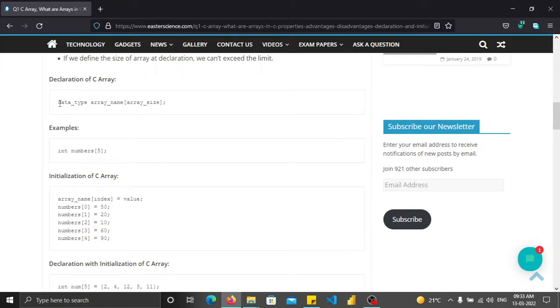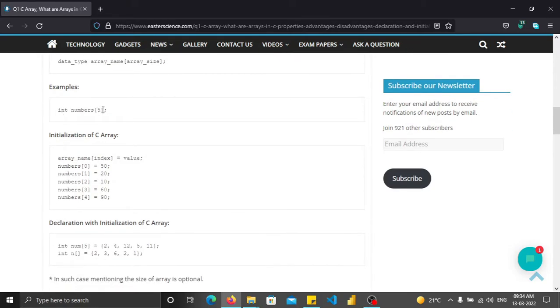So the declaration of an array is like this. First we have to define the type of the array. It would be integer or character or float, double, anything else. Then we have to write the name of the array. An array name cannot be a keyword, the same properties apply here as for variables. Then we can assign a size or dimension of the array. Here is an example, where we are defining an array which will contain 5 elements, and it would be of type integer.